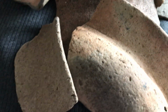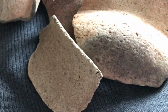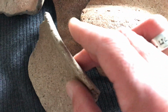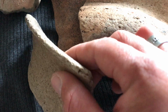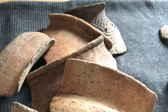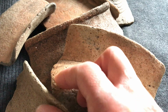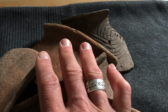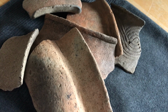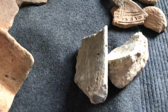This is what Dirty Water Jones was finding, and he has probably as much understanding about pottery just because of experience in finding it, and has found more than anybody I know. It's just crazy. Well, he posted at least. I bet there are some people that find exceptional pottery, but this is right here. That's museum grade. I mean, look at that. So I want to look at those pieces, and that is a treasure. I don't know the best way someday that I will display it or even have a good room to do it in.